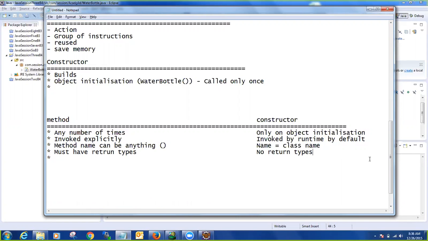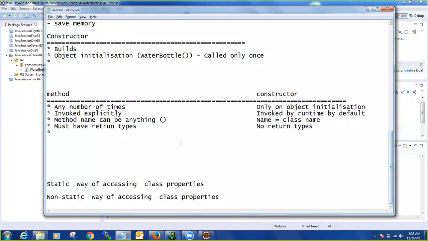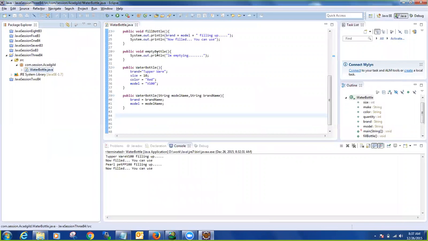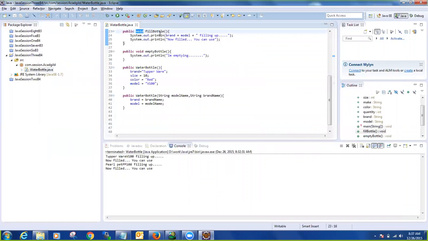Now, why should I not have a return type with respect to my constructors? Any idea? In case of my method, even if I'm not returning anything out of this method, I must mention at least void. But in case of constructor, I will not mention even void. Can anyone tell me why?